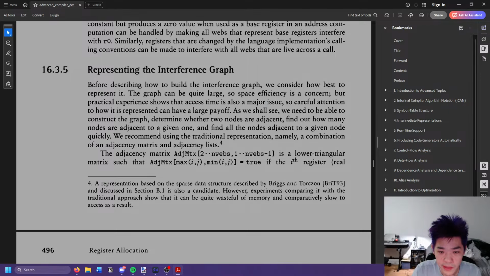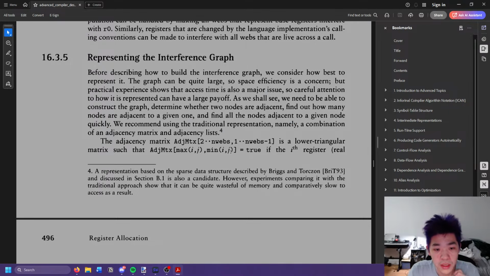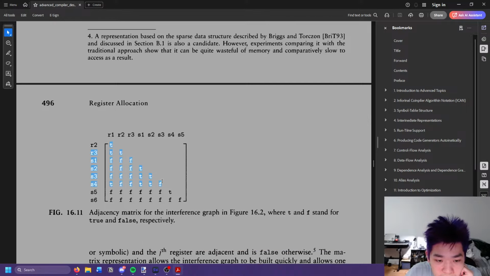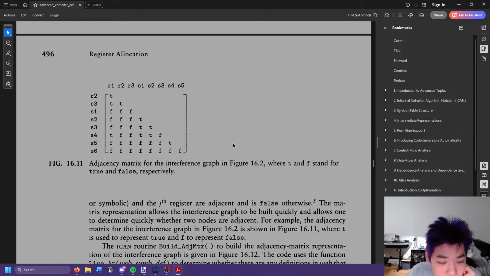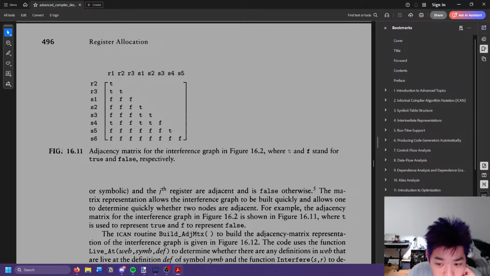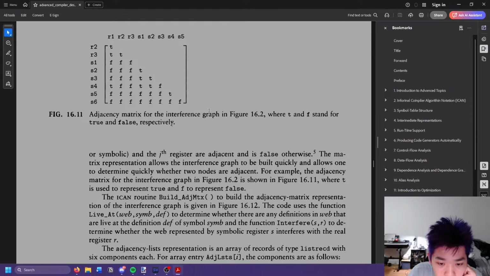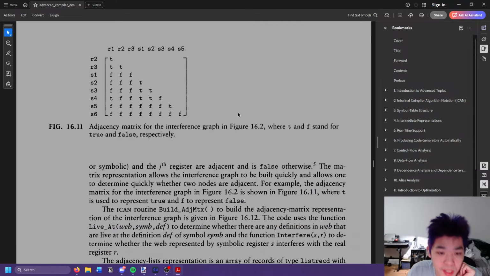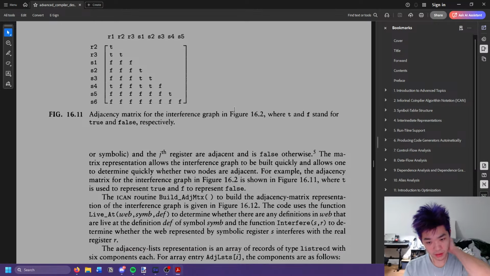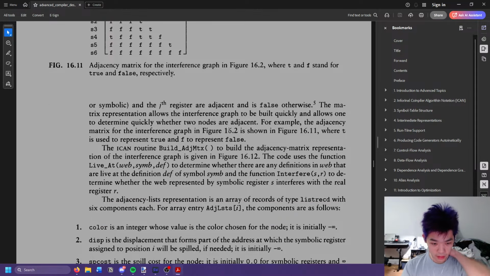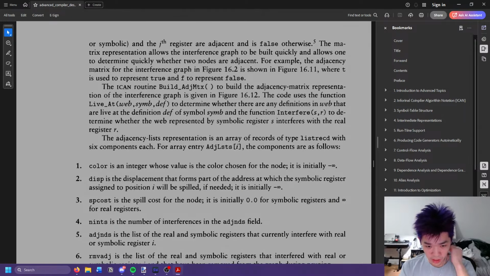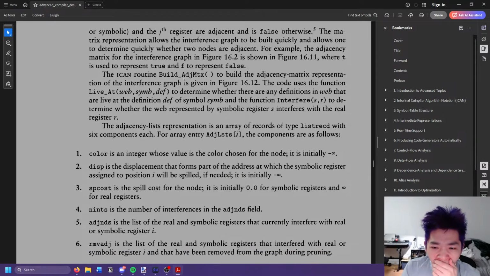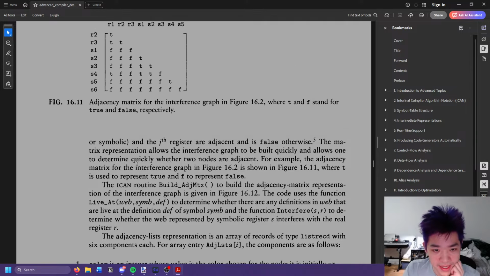Access time. Yeah, okay, I read that already. Yeah, okay, that makes sense. T and F. I could just use a bitmap, right? Oh, that's really annoying.